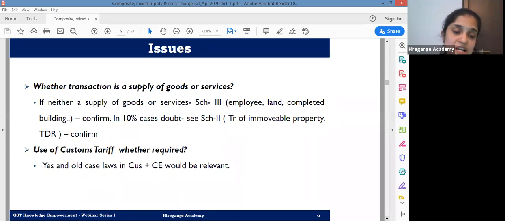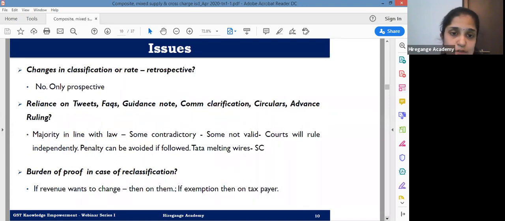The HSN, which is the Harmonized System, an internationally accepted methodology of classification for goods, has chapter headings from chapter 1 to chapter 96 for different kinds of goods, right from, I would say, a pin to a plane. Okay. And also look at the explanatory notes in detail along with the section notes and chapter notes of the tariff in order to arrive at a completely correct classification. So the old case laws would definitely be relevant even in the context of multiple supplies of goods.